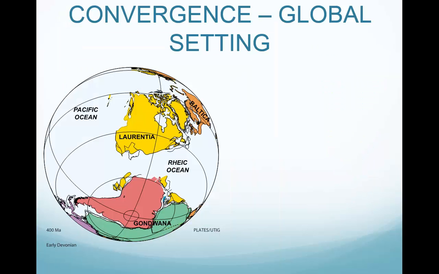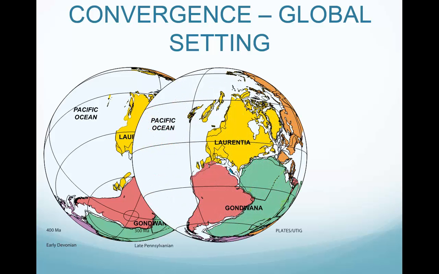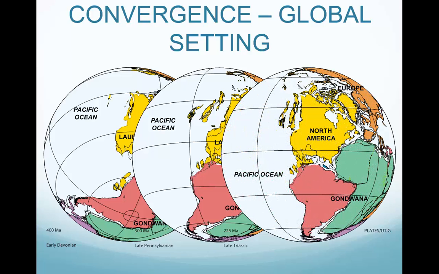Then in convergence, the late Paleozoic, we start here with the Devonian. Here, Laurentia is kind of floating out there in the world ocean with passive margins around it. But then it collides in the Pennsylvanian with a very hard collision with Africa on the eastern shores, on the Appalachian Mountains of Laurentia. But in the southern part of Laurentia, our part, Texas, we see this collage of stuff going on and not a very solid closure, really. And there's also, well, I won't get into all the details of it, but finally when we get to the late Triassic, this is kind of the closed configuration going forward into the Mesozoic.